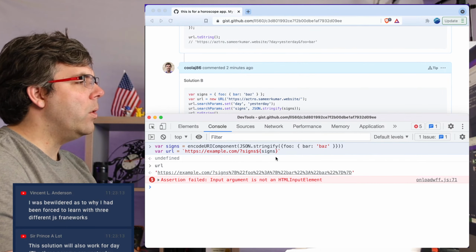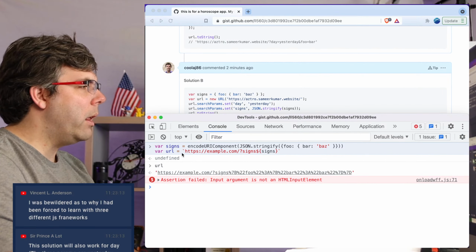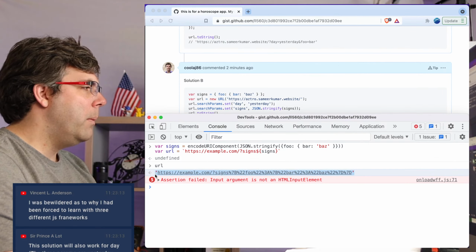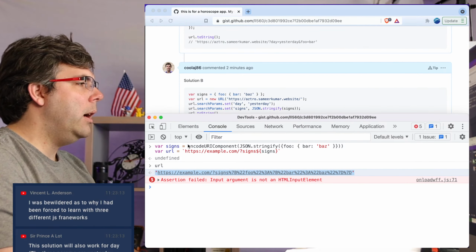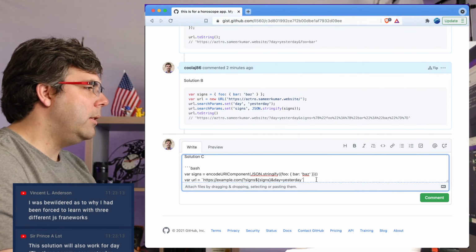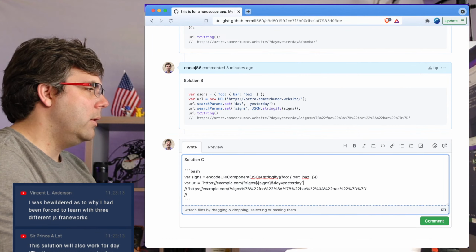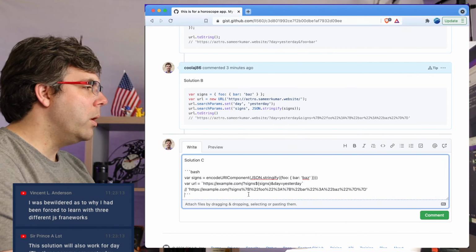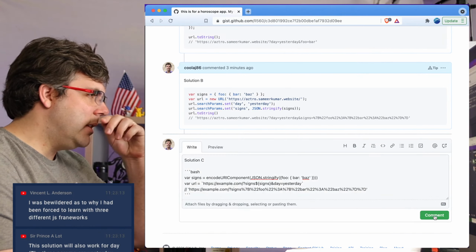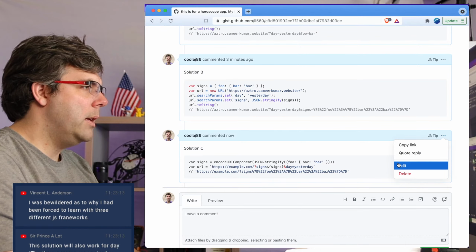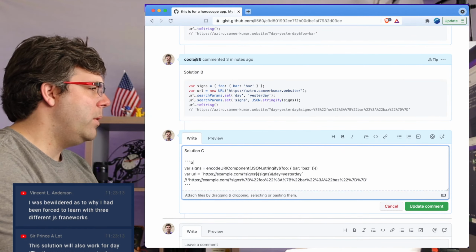I don't think in general that's what you're going to want to do. I think the URL object is the right approach. It's going to be very readable. This is still readable, and I still like this approach. I just don't think it's as good, generally speaking.